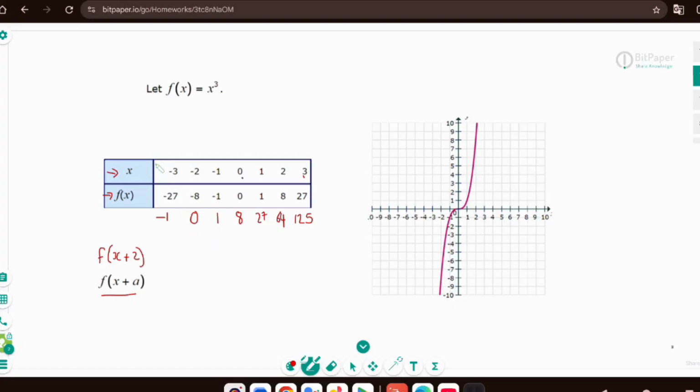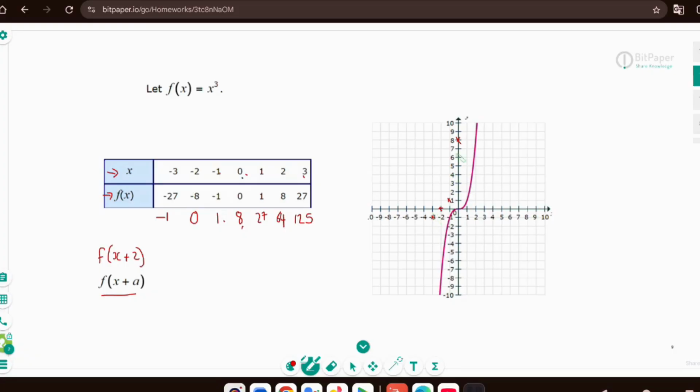Okay, so for our x value of 1, no, we can't fit that one in. For our x value of 0, we know 0 plus 2, 2 cubed is 8. So I'm going to plot 0 against 8. Minus 1, I'm going to now plot against 1. Minus 2, I can plot against 0. Minus 3, I can plot against minus 1.